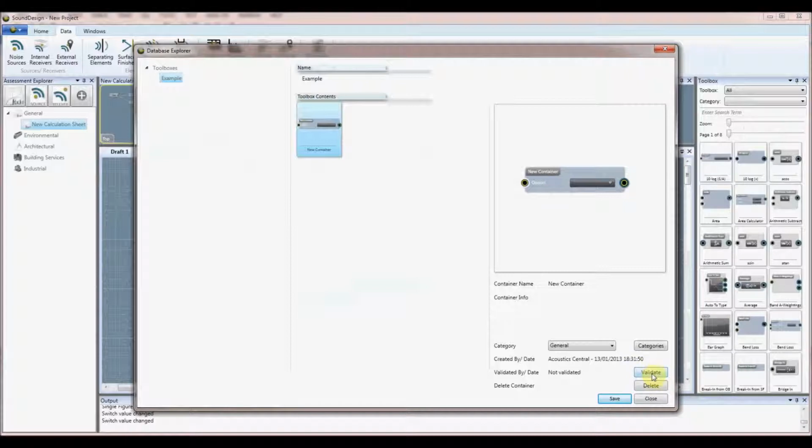Okay, so the way in which this is validated is by clicking the validate button, and what it shows now is the person that's validated it and the time and date at which it was validated. It also shows the creation date above that as well. And what you can see is that a little kind of a blue light has been drawn onto the front of that container, so you know that it's validated. So from now on, whenever you use that container, you'll be able to see that it's validated. If any changes are made to the inside of the container, the blue light will go out to indicate that it's no longer valid.